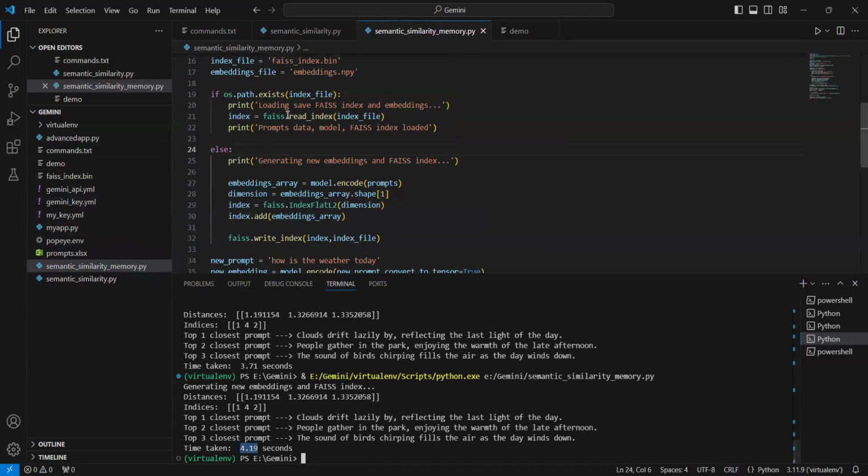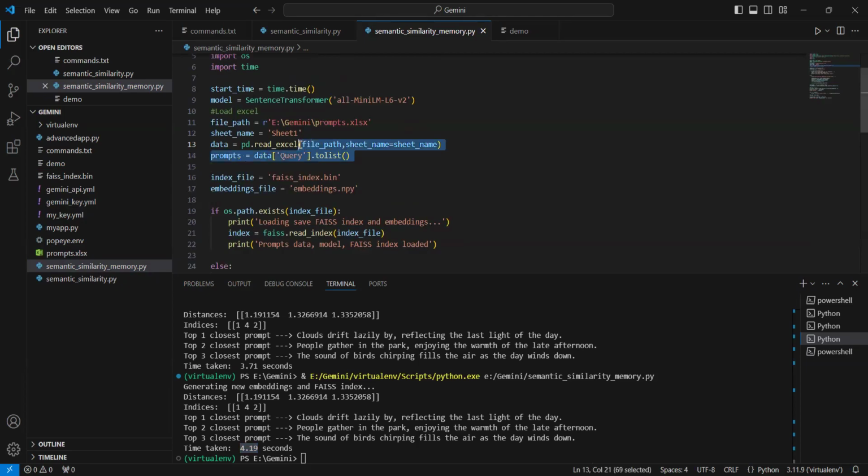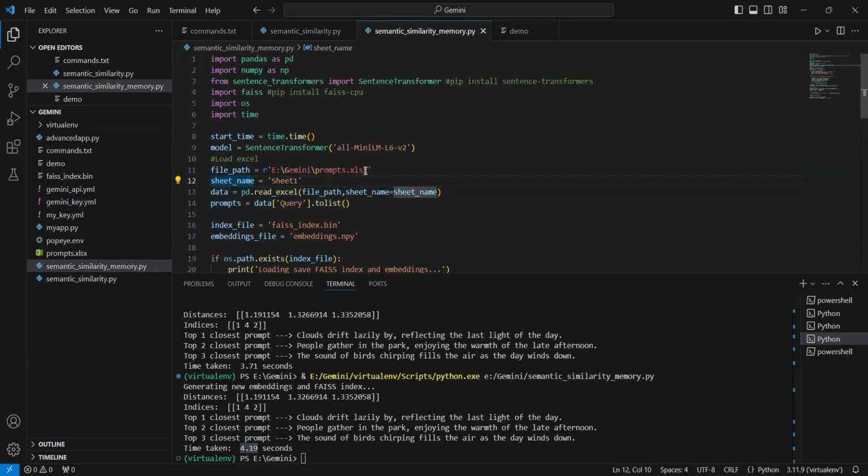So that's the idea of having these if and else conditions. Now imagine this is just 20 statements, but what if you had 20,000 or 2 lakhs or 20 crore statements? Then this time difference would eventually be larger. So that's how we are saving time. In the next video, we'll be saving even more time because we'll be skipping this step. Stay tuned and I'll see you in the next one.